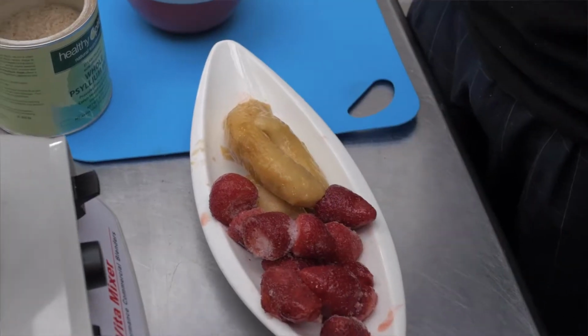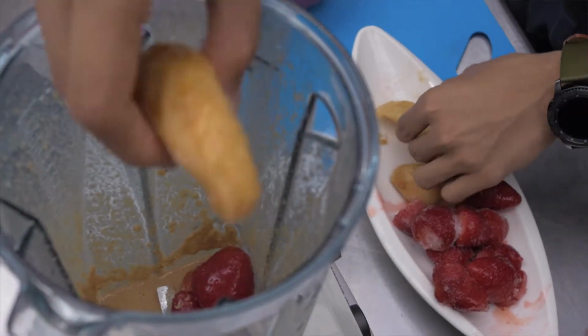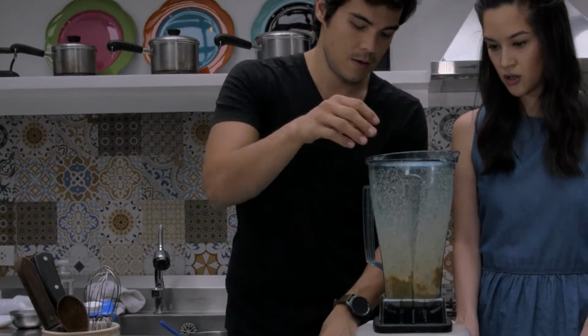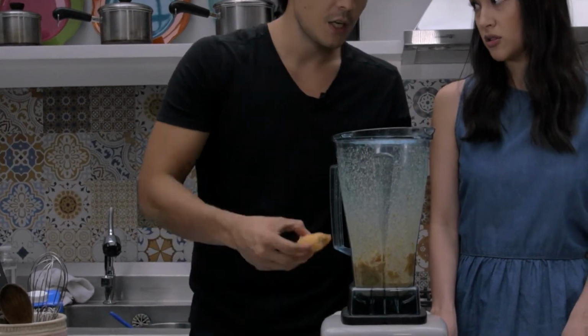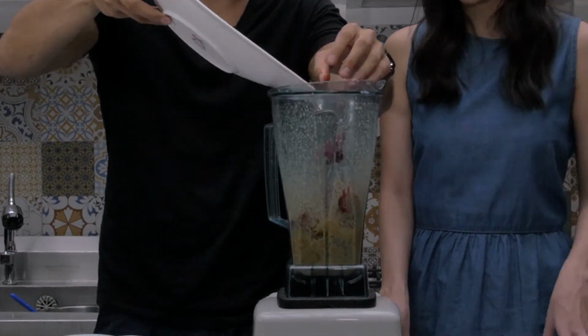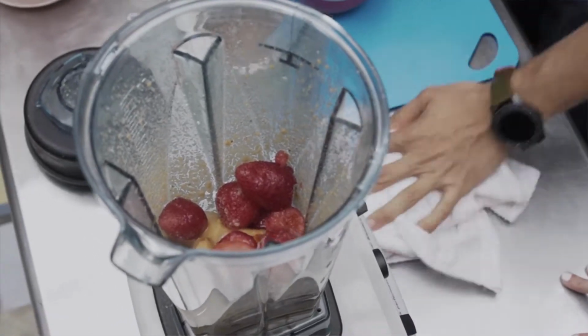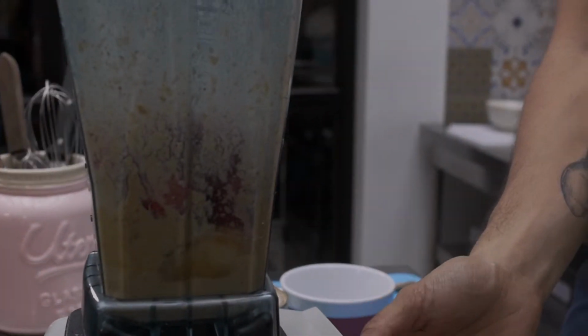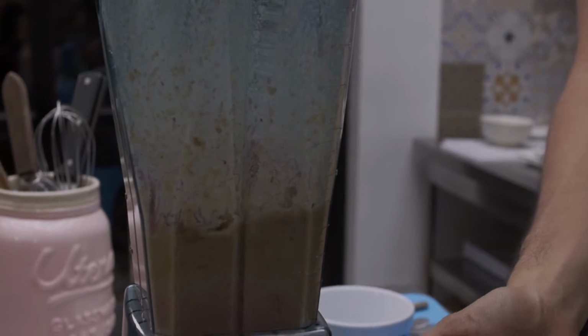Strawberries, frozen bananas. They're a little more thawed than what I'd want them to be, but the consistency is still there. Could we use, let's say, frozen mangoes? You could use frozen mangoes, but you would still need to have either bananas or avocados just to really get that nice thick consistency. And as much as possible, you don't want to blend this too much, or else it might get too liquid.